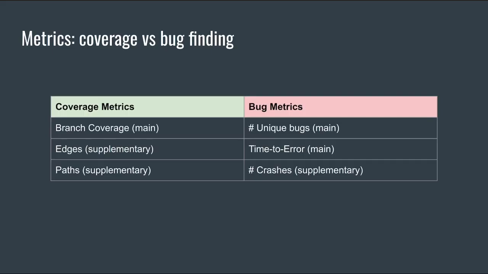They also include two supplementary coverage metrics, edges and paths, as reported by AFL-style fuzzers. AFL is American Fuzzy Lop, and it is one of the most influential gray box fuzzers, and lots of later fuzzers are AFL-based or AFL-inspired. Edges are often used as a rough proxy for branch coverage. The number of unique paths shows up in a lot of fuzzing papers, even though it has known issues. Later in the paper, they actually use this to argue that path-based metrics should probably be abandoned because the agreement is especially weak there.